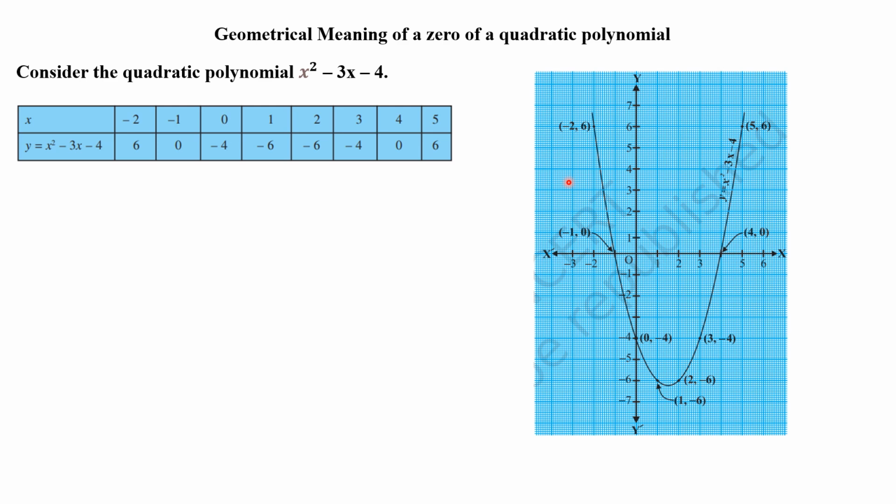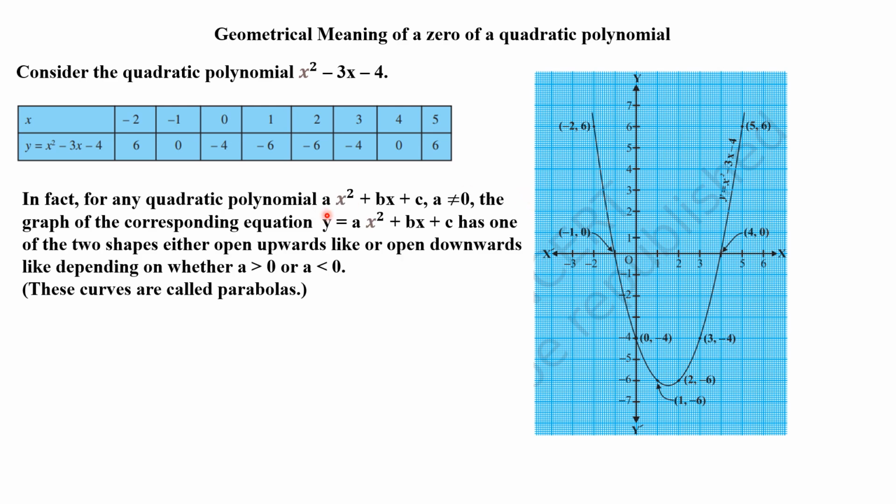Okay, you'll study in detail in higher grade what is parabola. You'll study in your +2. So this shape is known as a parabola. Now, for any quadratic polynomial, if you see, the shape which you will get, it will be either open upward or open downward, depending on whether the value of a which you have taken here is greater than 0 or less than 0. Okay, so if it is greater than 0, it will be open upward like this figure, and if you take the value of a less than 0, then it will be open downward. Okay, downward means it will be something like this.